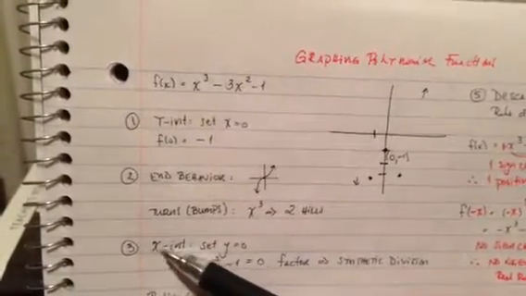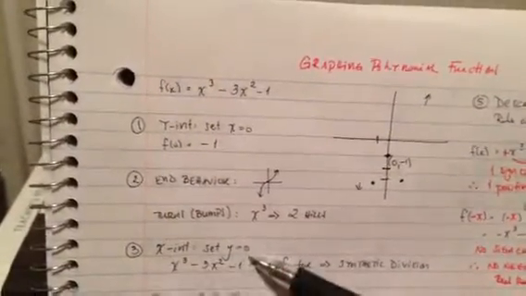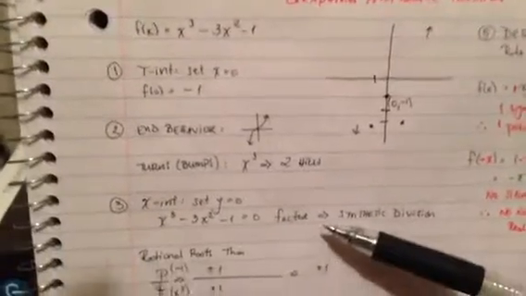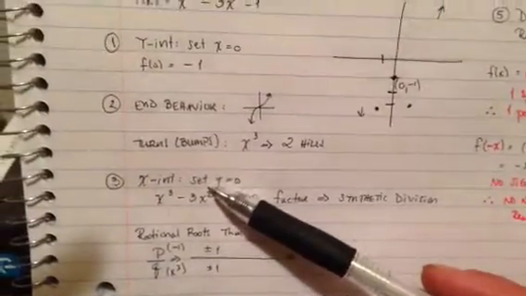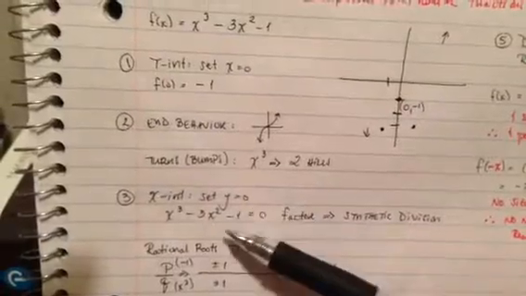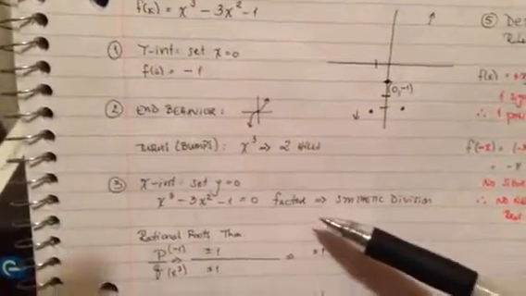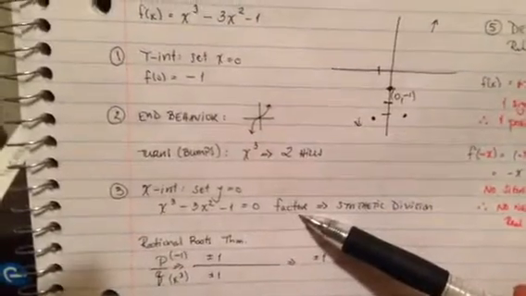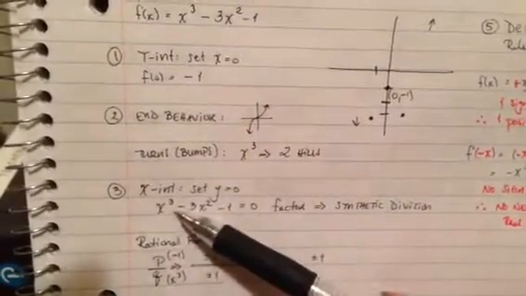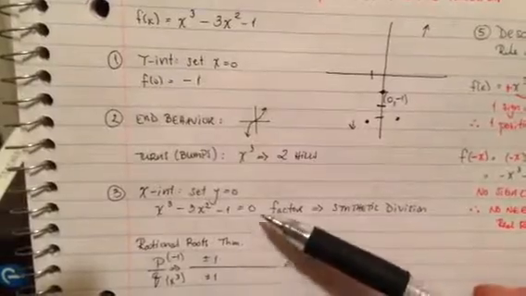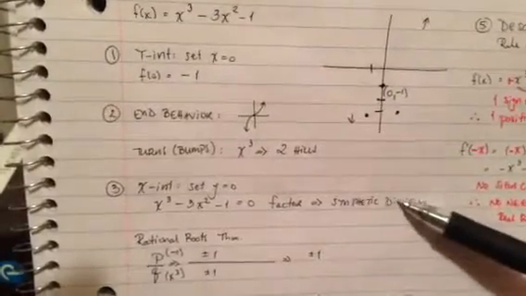Next, we need to go ahead and find the X-intercept. Okay, and this is where the factoring comes in. So you're going to go ahead and set the y equal to 0. And when you do that, you can have this equation set equal to 0. And basically what you need to do is factor. The problem, though, of course, is that it's a cubic, and we don't know how to factor that. So we need to use synthetic division.